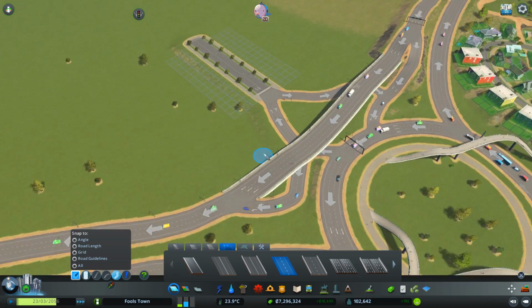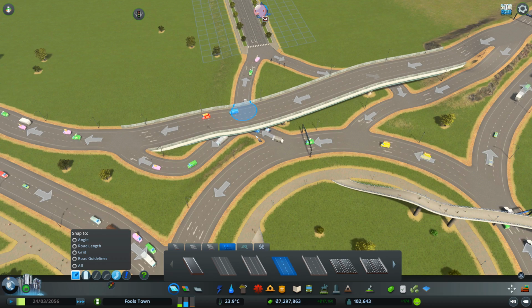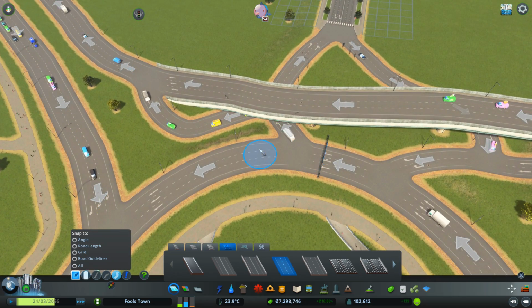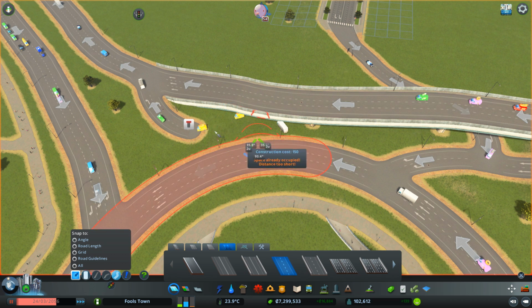So how are they finding this bit? Because this is going to be quite heavily used, this bit here, isn't it? And it doesn't look like it's going too well at all. So let's get rid of that. That doesn't look like it's going too well at all.